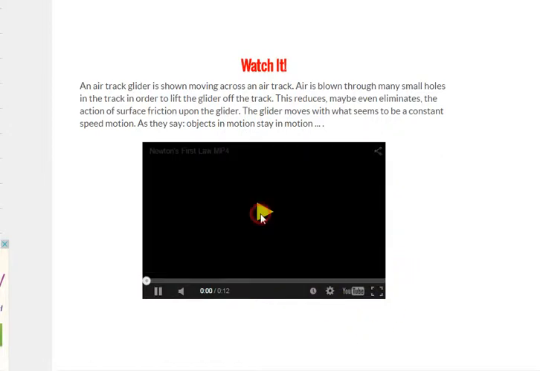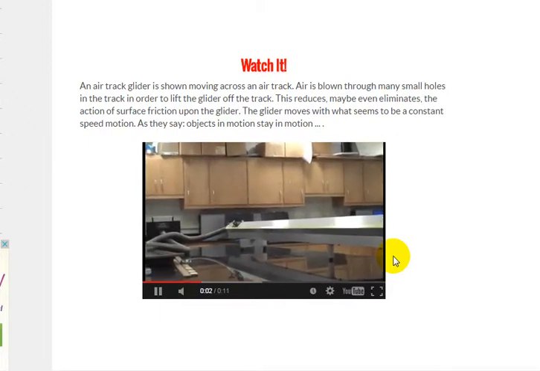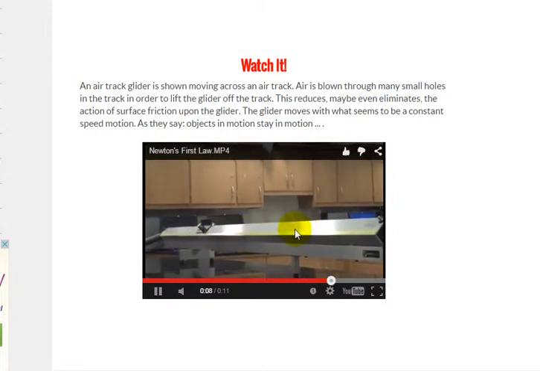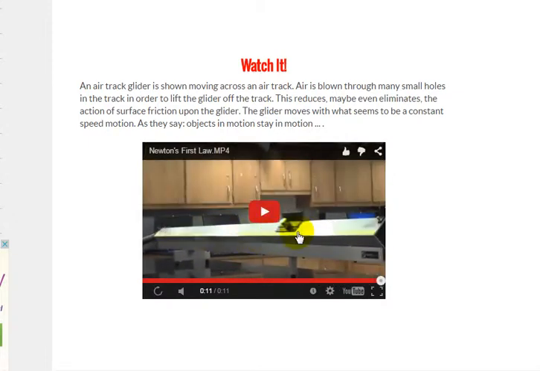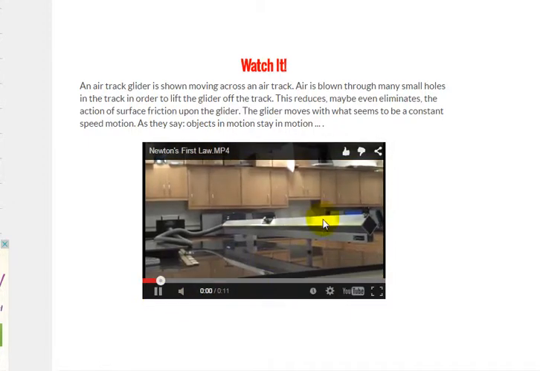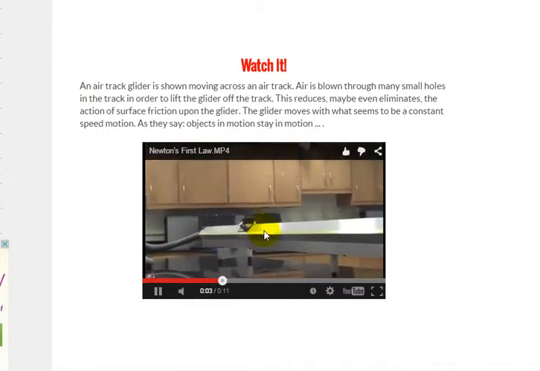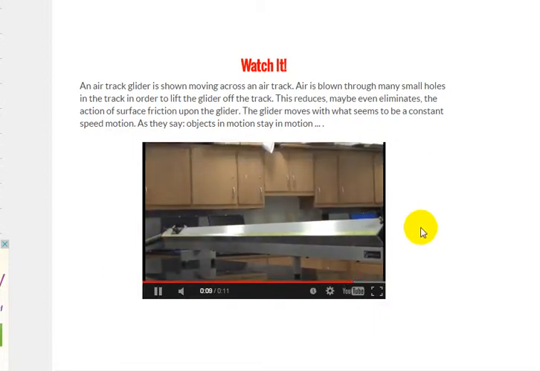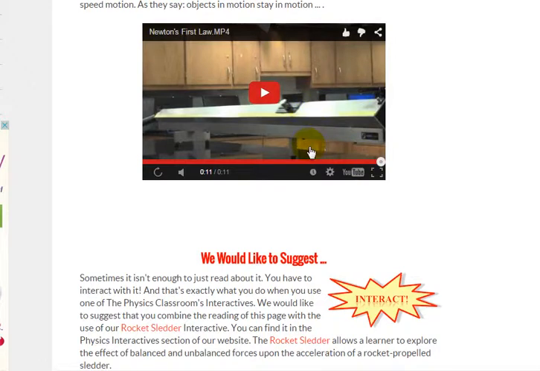Now in some physics labs you have a device that minimizes the friction, because in real life things come to a rest because they're gliding on the road or on a table and there's friction. But if you minimize friction by using an air track, which is very similar to an air hockey game, where a puck seems to just go at a constant speed and not slow down, this is what mimics that. If you give this a little push, it just keeps on moving back and forth with a constant velocity in one direction and a constant velocity in the other. It's a trick to minimize the friction between the table and the object itself.